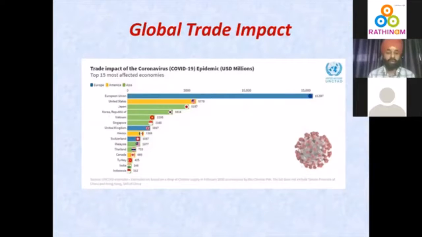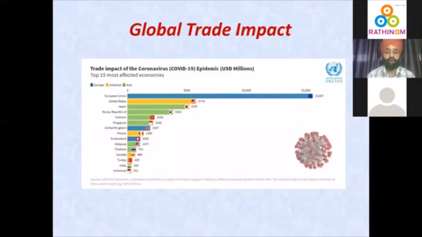United Nations, the figure here is a little outdated. Right now, it is nearly at par with the European Union. And we find that it has been majorly affected. The businesses are in shutdown mode. People have started moving out of frustration. The economies are under a lot of stress. But we find that it is also one of the largest affected economies.